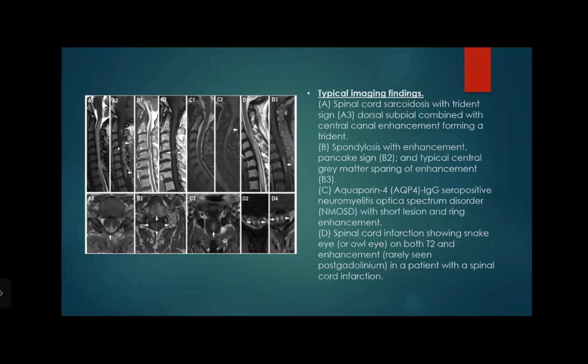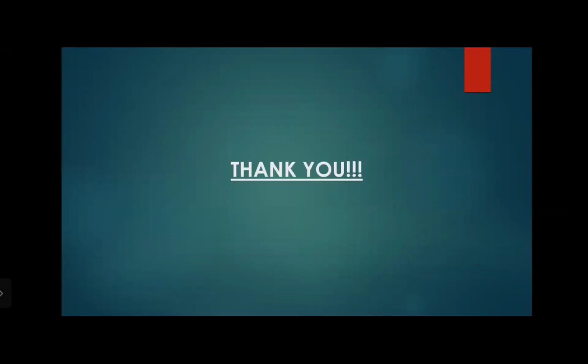There is aquaporin 4, called AQP4, IgG seropositive neuromyelitis optica spectrum disorder, NMOSD, with long lesions and ring enhancement. A spinal cord infarction shows the snake eye or owl eye sign on both T2 and the enhancement, which is rarely seen in sarcoidosis. I have shown all of this in the scans. Okay, that's it. Thank you.